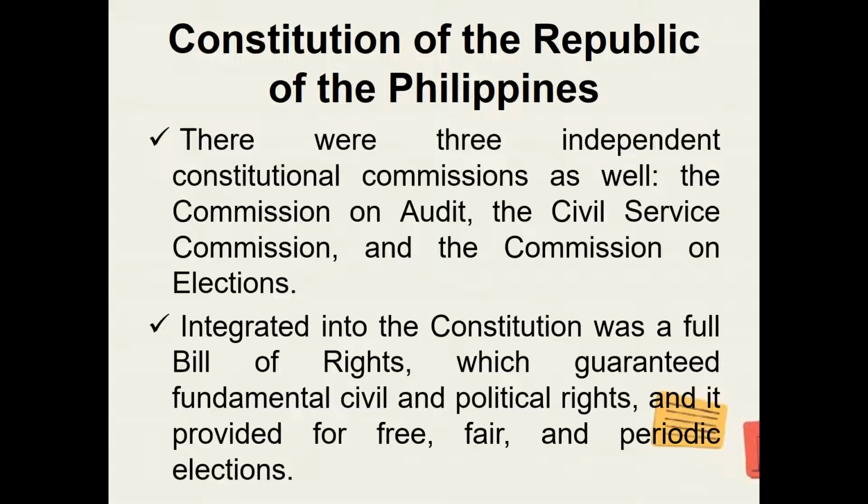So for example, your classmate is checking your phone without your permission. You cannot say, "Hey, I have the right to privacy under the Constitution." That's wrong, because it can only be invoked against the government. If the one checking your phone is a public officer, then that's the proper application of the Bill of Rights. But you cannot invoke or apply these rights against your colleagues or your classmates, no?